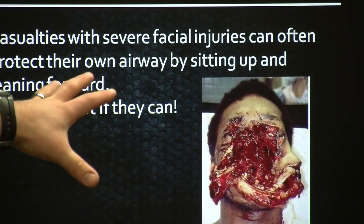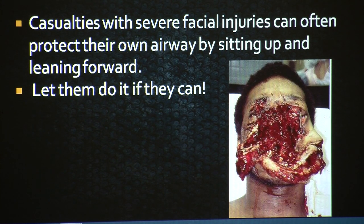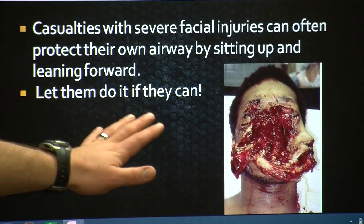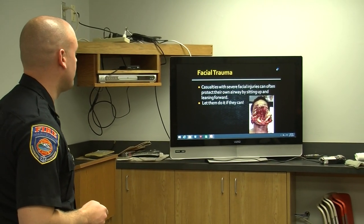So if you've got somebody with facial injury, gunshot wound, whatever, if they can sit up and control their own airway, let them do it. Just because somebody's hurt doesn't mean we have to lay everybody down and say, it's okay, it's okay. Let them sit up, let them control their own airway. Okay? Don't dump a bunch of clotting powder in the wound there. It's going to clog up his airway and you're going to end up suffocating them. Let them do it if they can.